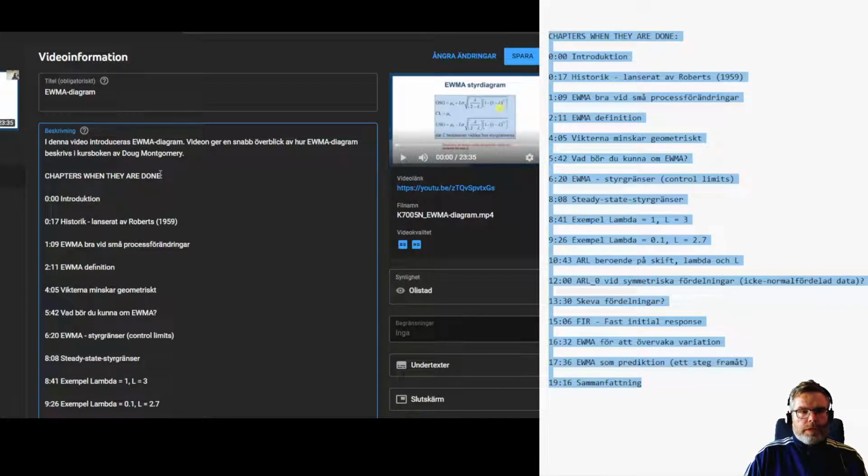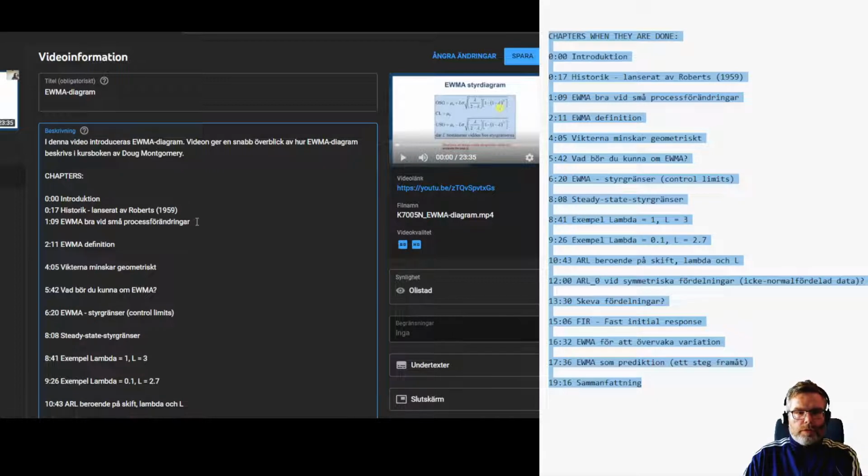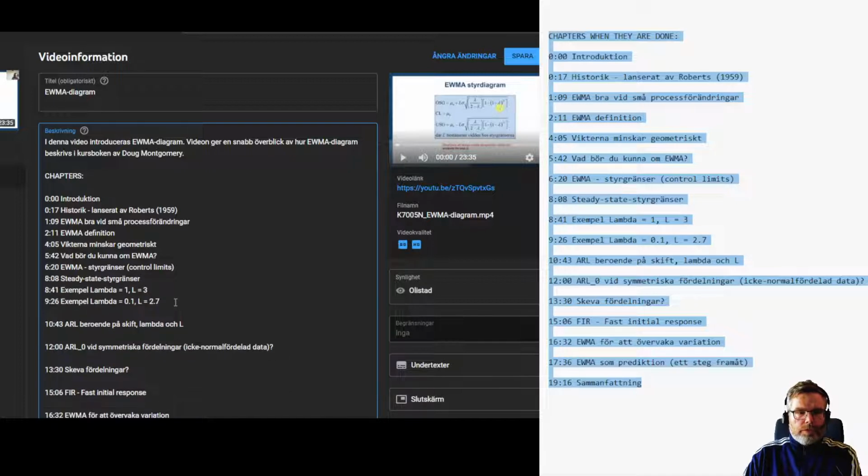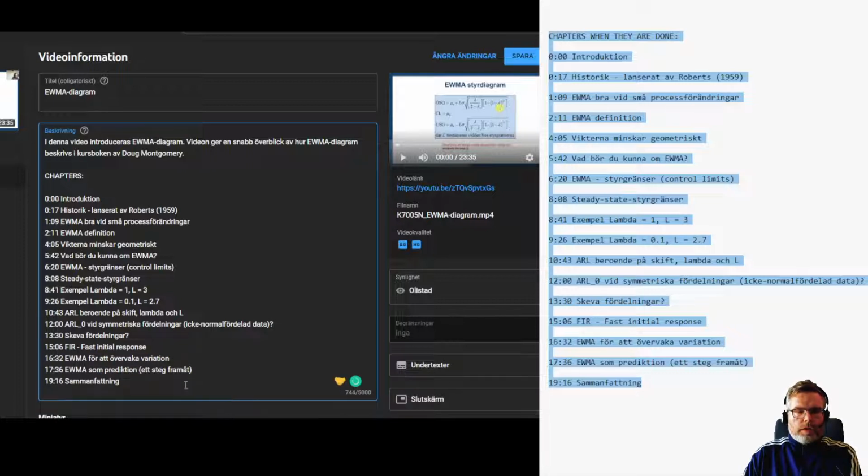It might make sense to call these ones chapters, and you might want to condense this a bit like this, or not, but I have quite a few of these bullets or chapters, so it makes sense to condense. And then when I'm done, I just hit save, or spara.